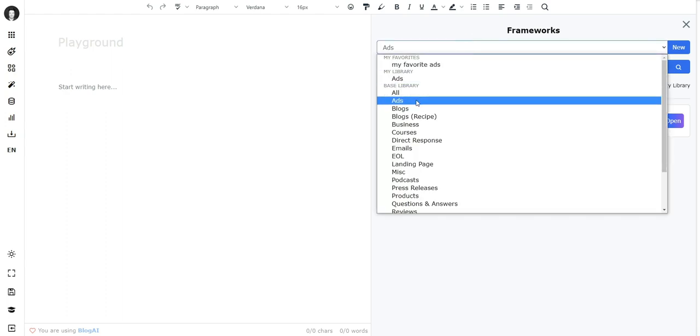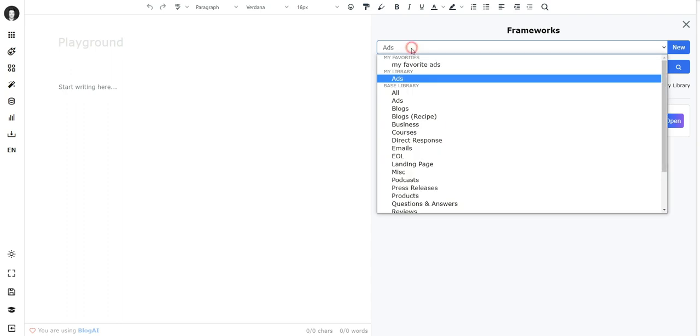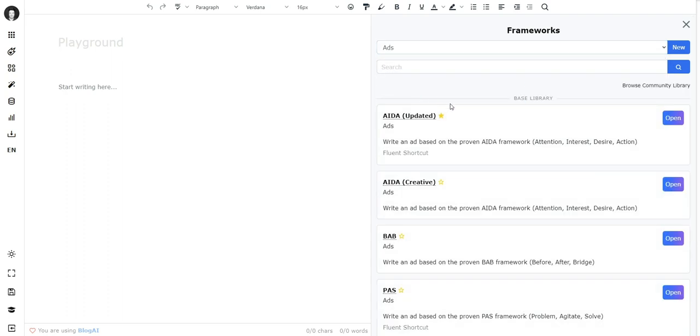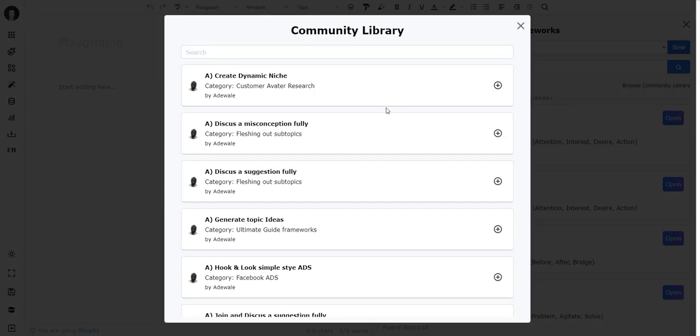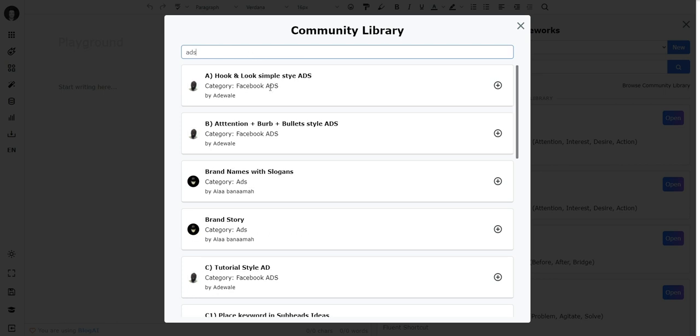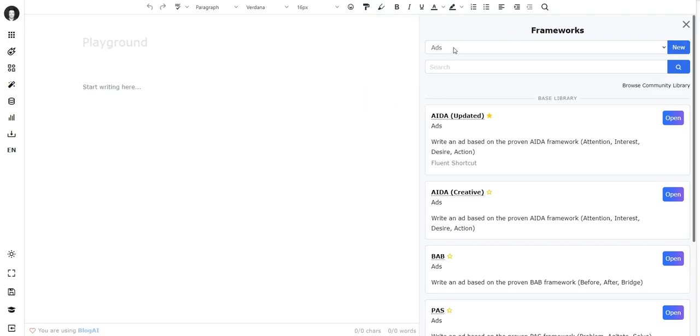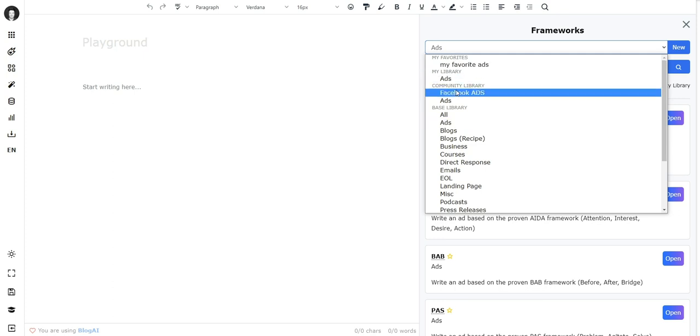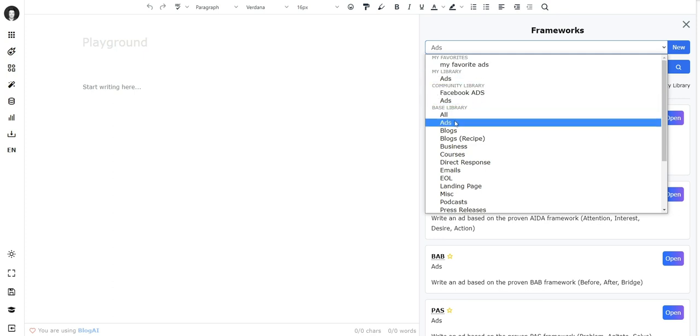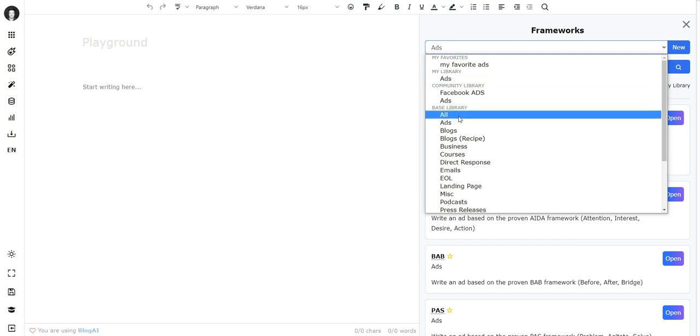So now when I write ads, I go inside my own library and I go inside the base library and I pick different frameworks to craft my ads. And to make things even worse, I go into the community libraries and I check out a few, let's add a few ad frameworks. For example, let's add these three over here. And yeah, now I have like 3 places, like my own library, the community libraries, and the base libraries to create my ads, because I like frameworks from all these libraries.